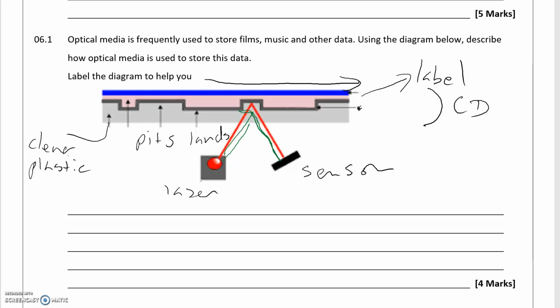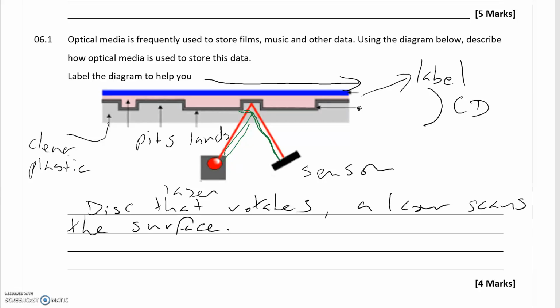So we are looking for several points in here. So first of all, you have a disc that rotates, and a laser scans the surface. Point. Then on the surface there are pits and lands. Point.